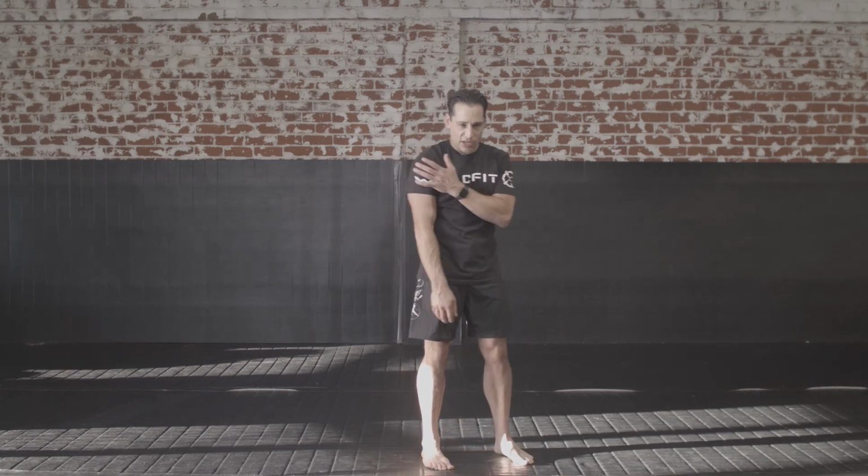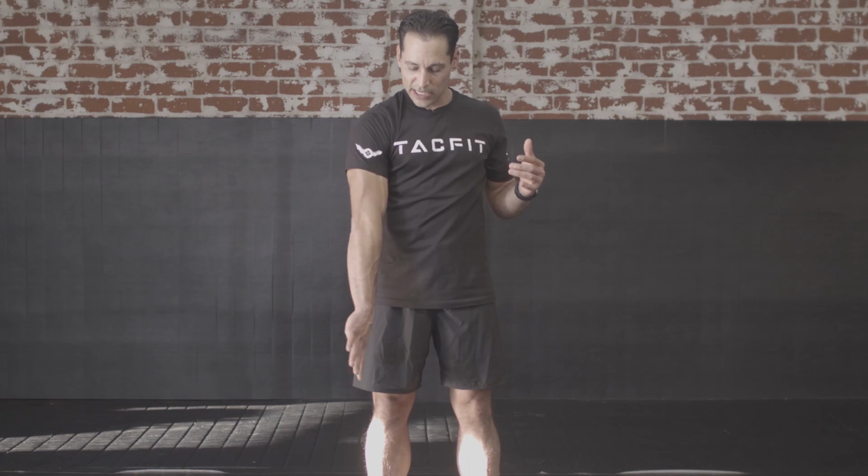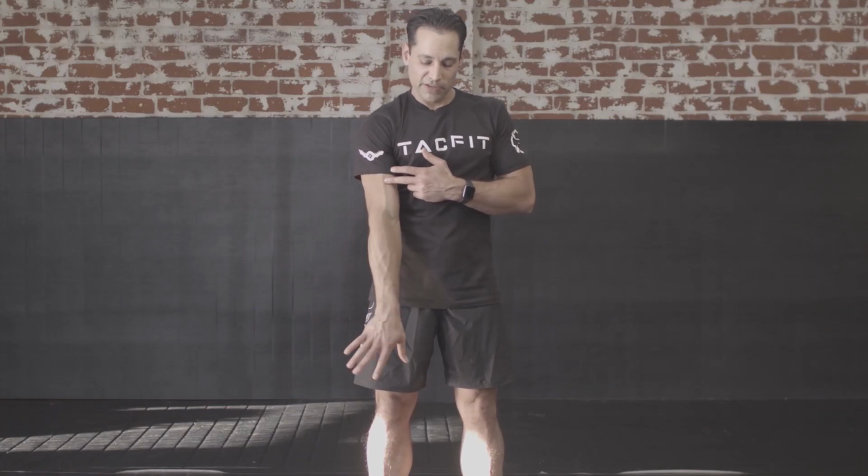So now from there, I'm just going to stay on this one arm. Now I'm going to get everything from the bicep into the front of my shoulder. So I'm going to pull my thumb in. I'm going to rotate it in and then bend the elbow as I rotate in. Then I'm going to rotate out and extend the arm, squeeze in the tricep. Pivot over, bring it in. You can really work on cranking it out and extending through that.